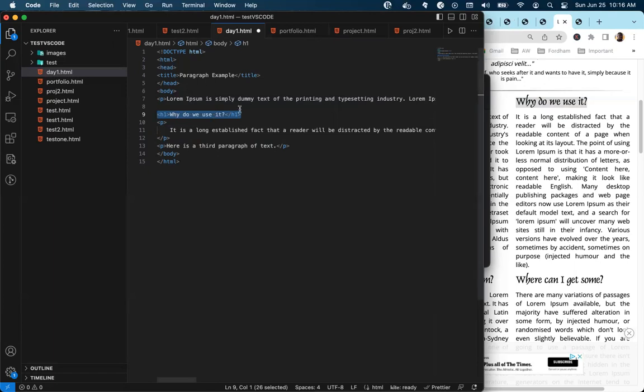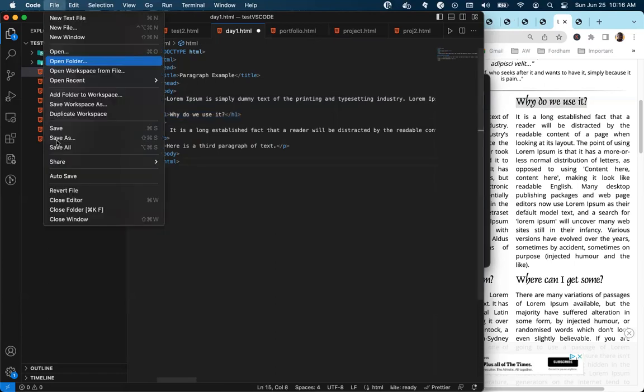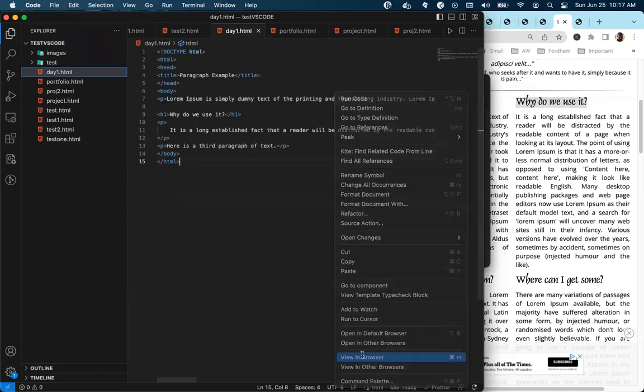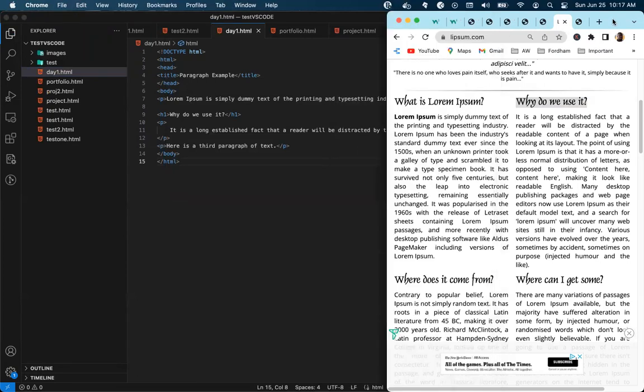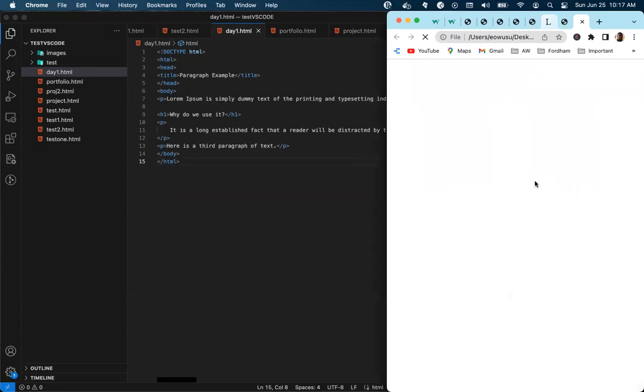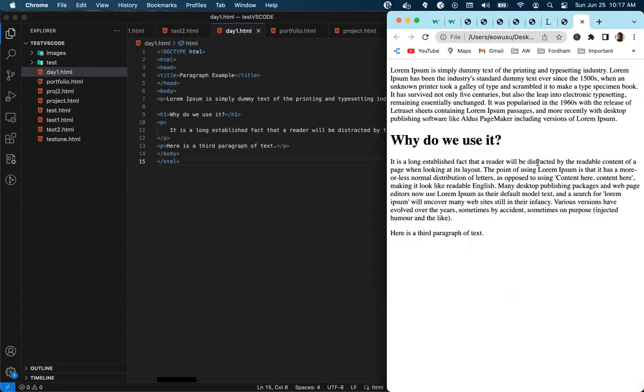So you can move this around depending on what you want, right? It's very flexible. So I just want to save this and then execute this by saying view in browser. And it's supposed to give it a heading. Yeah, you see? It has given a nice heading to the paragraph.